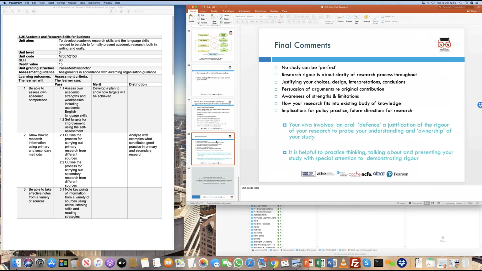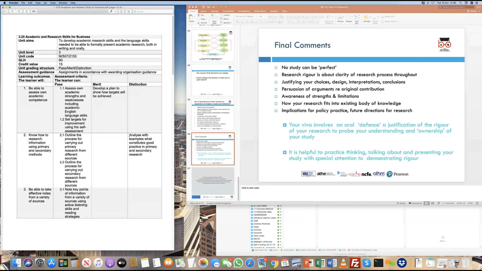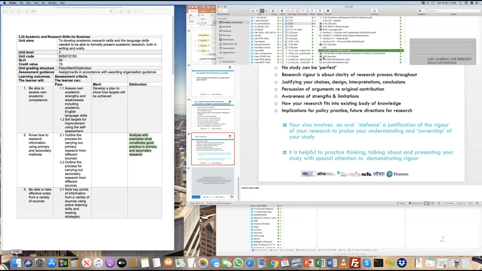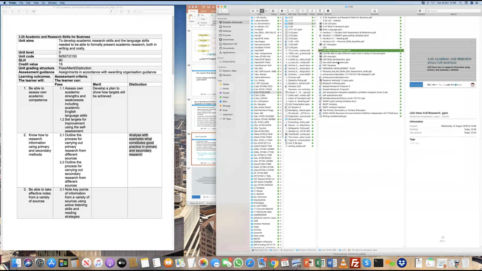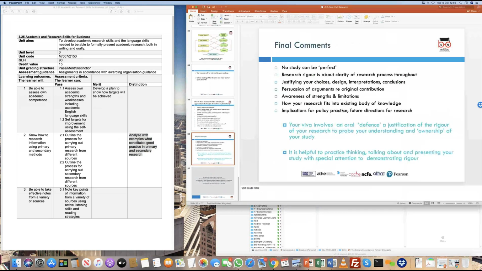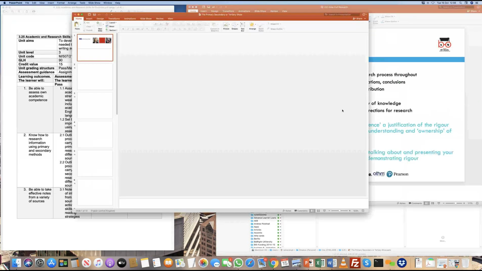So this would look at basically your learning outcome 2, which is more theoretical and is geared towards understanding the reasons why research is carried out, what the types of research are, and how you differentiate primary from secondary. Towards the end, the distinction activity talks about picking up examples, in terms of understanding why this is a primary research or a secondary research method, and there's another one which is tertiary.